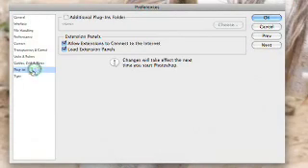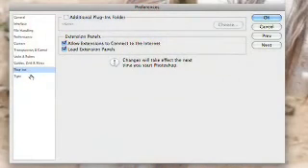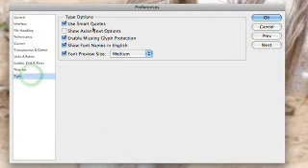Plugins. Photoshop has third-party support for plugins that add functionality. Where it is right now is absolutely fine. Unless you have a bunch of third-party plugins, you won't need to worry about this. But this allows you to target a drive on a network, like a server, or to target something like a removable thumb drive, so you can take your plugins with you from workstation to workstation. Works just fine.